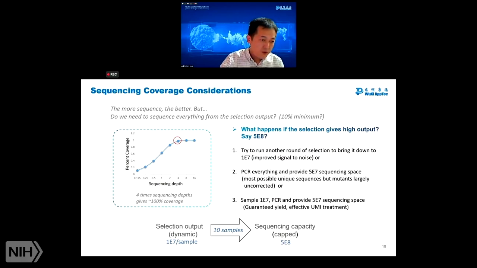And at the same time, you still have the unused sample, and then you can try to run another round, bring that number down to 1E7 and sequence again. So as you can see, there is some decision making here. Not every single selection comes out with a consistent result.